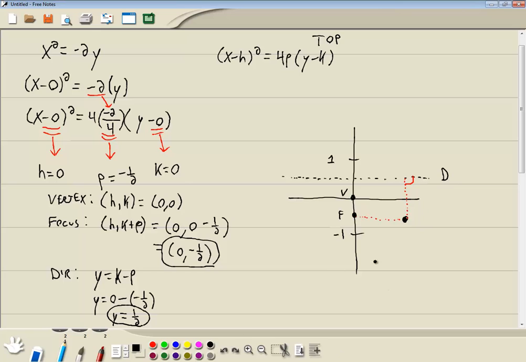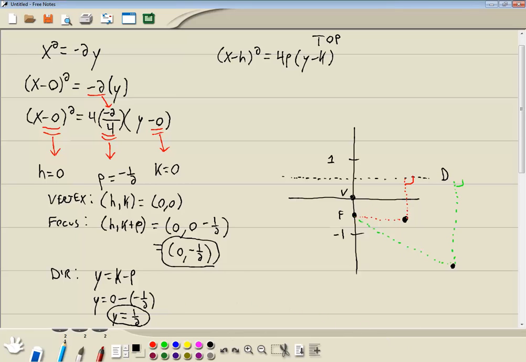Then we drop another point, say right here. I'm looking at the distance from my point to the focus and from my point to the directrix. I need to move it a little bit. Maybe not very good with these. Right there. Again, I'm eyeballing it. This distance here should be the same as this distance, that should have been a straight line, to the directrix.